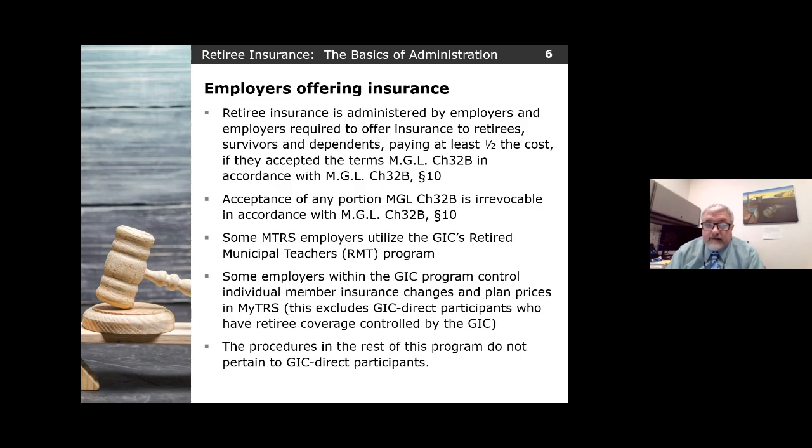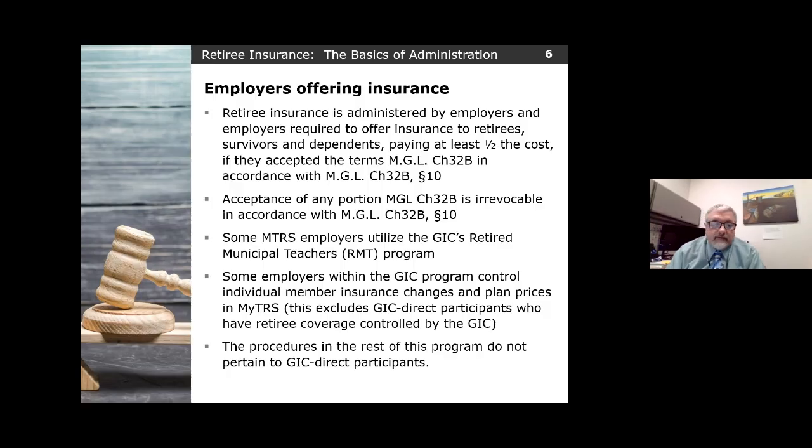So if you're paying the GIC to administer your plan, there's a number of districts who do that, then you don't have to do any of this, right? You're dealing directly with the GIC. They send us a list of people to take money from. That's all we know. We have no idea where the money comes from, what the amounts are. That gets settled between the district and the GIC that they're paying to facilitate the process.